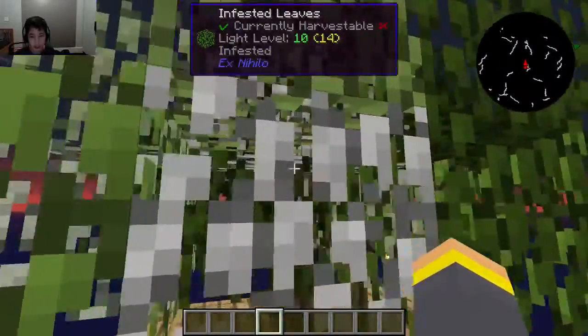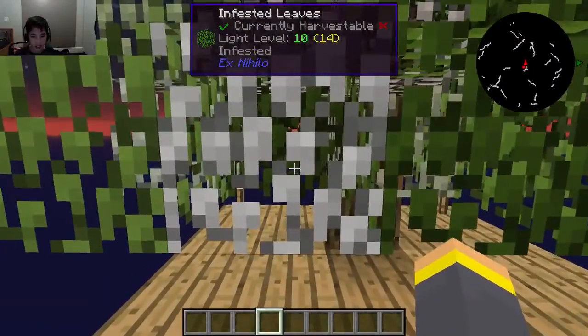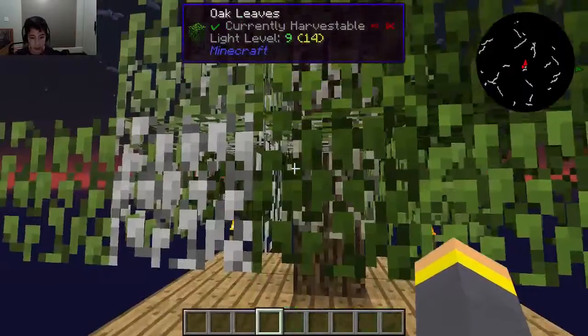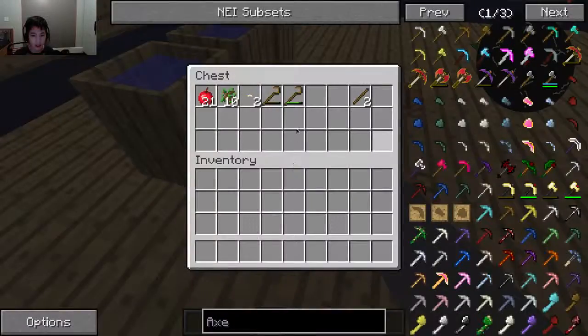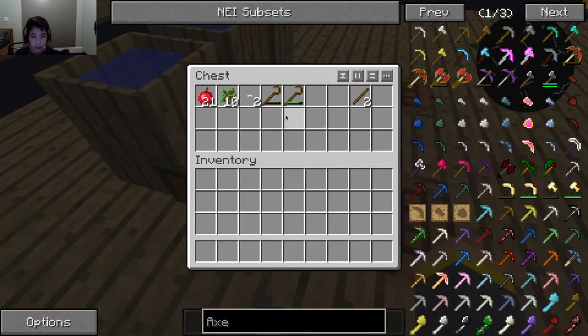And today, well, we just infested this with a silkworm. So this is infecting the tree. It'll get us some string.